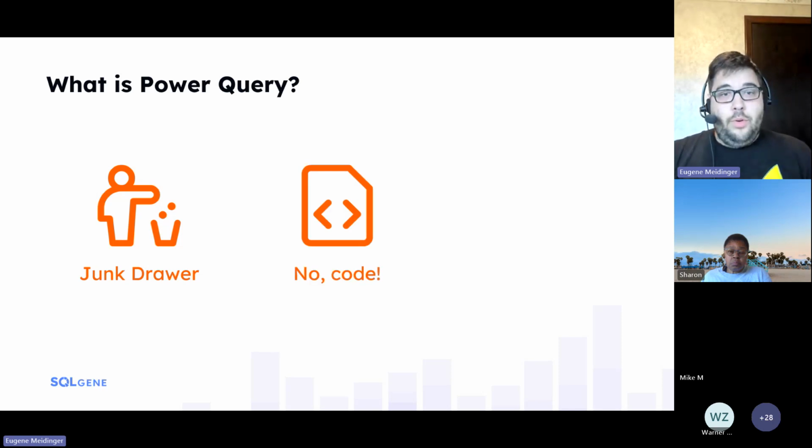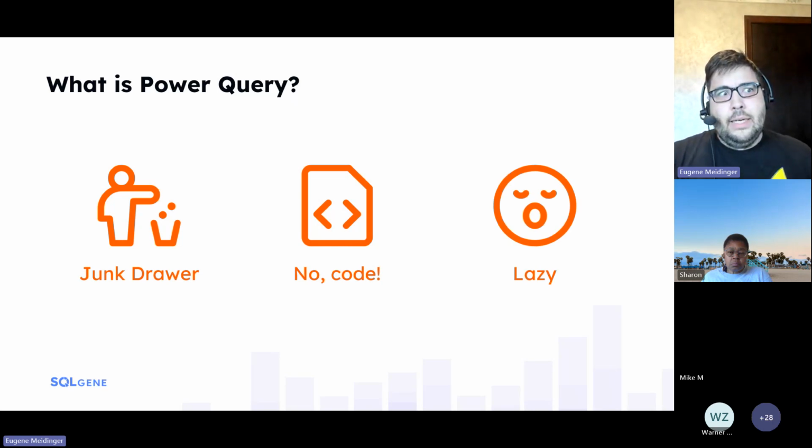Next, there's code. Even if you never see it, you never touch it, there's code. For me personally, most of the time I don't have to drop down into the code. Sometimes I will because it's quicker or the UI doesn't support what I want. For example, if you do remove columns, there's no UI to change it, but if you do remove other columns, there is. I don't know why.